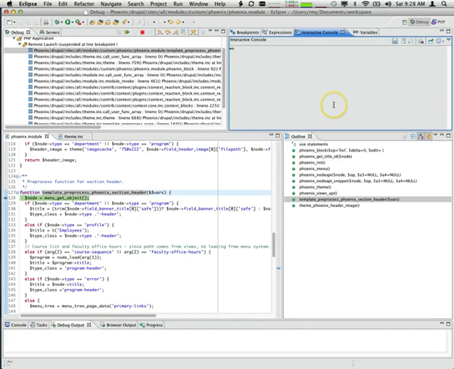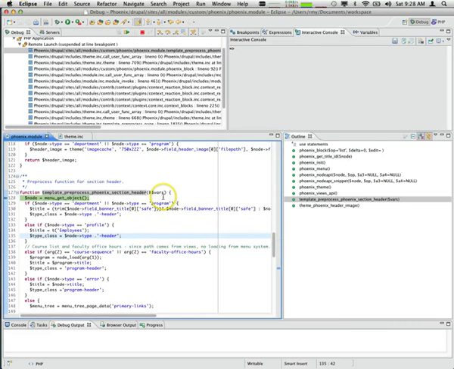I can't type in there. And then here's the code. It shows you which line you stopped at, and here's also an outline of the code, so you can quickly get an overview of all the functions available in this particular file.